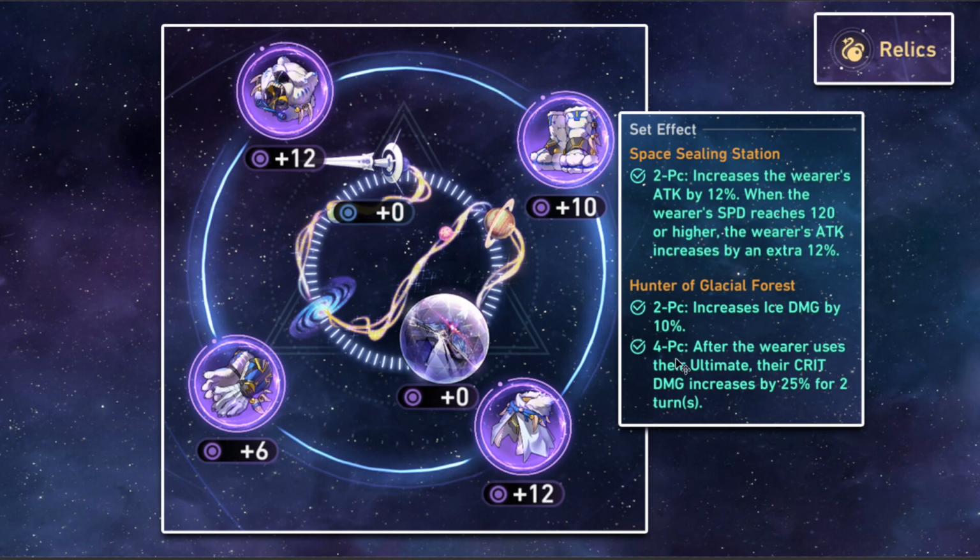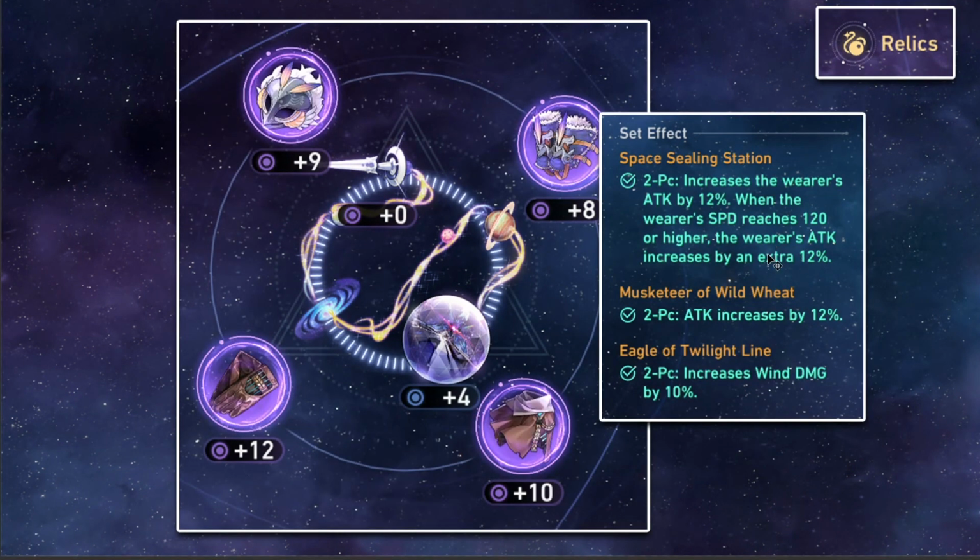So on this one, I have four piece Hunter of Glacial Forest. So I get ice damage and I get crit damage when I ult. And then I have the two piece Space Sealing Station set, which is the link rope and planar sphere set, which increases my attack when I reach a certain speed. And then here is an example of 2-2-2. I have the two piece on the inside. I have a two piece attack increase and I have a two piece wind damage increase.